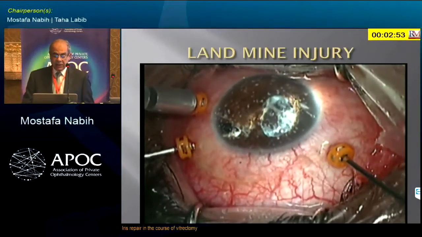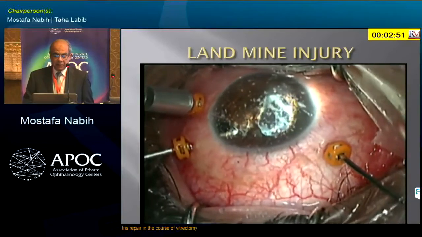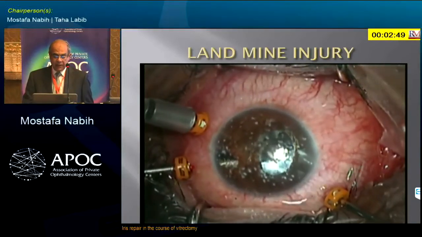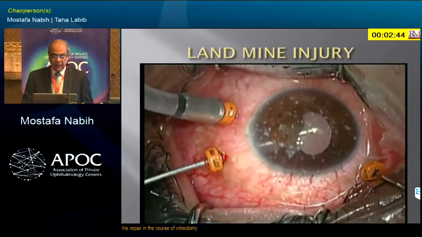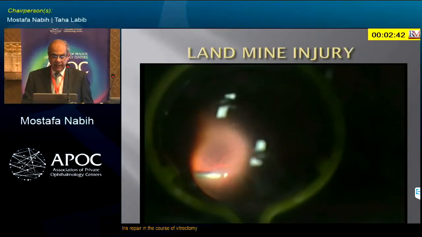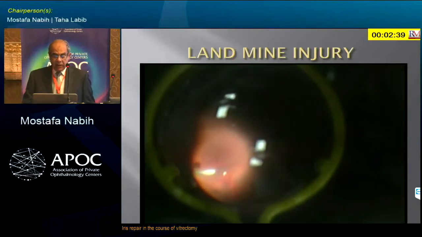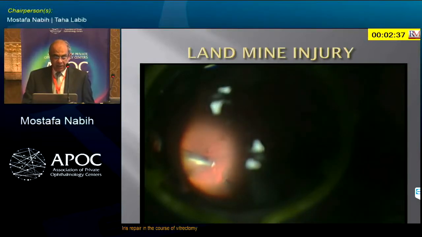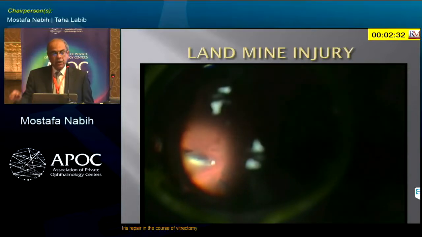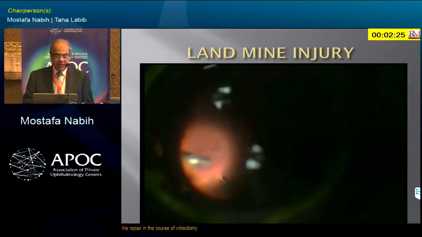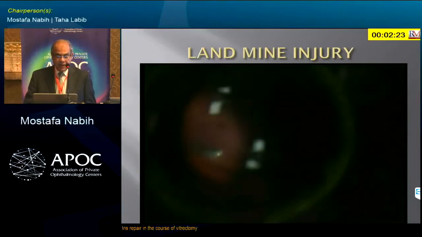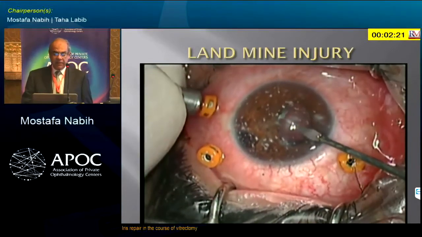For a better visualization through this already damaged cornea, I'm using endolight to allow for better visualization of the anterior capsule and the cortex. Now the capsular bag is completely cleaned. Then I go clean the vitreous of the vitreous hemorrhage. These are pieces of sand on the retina. I go to them one by one to suck them, of course, very cautiously so as not to engage any adjacent retina. So far, I don't have any breaks. I don't want to end by having a break.